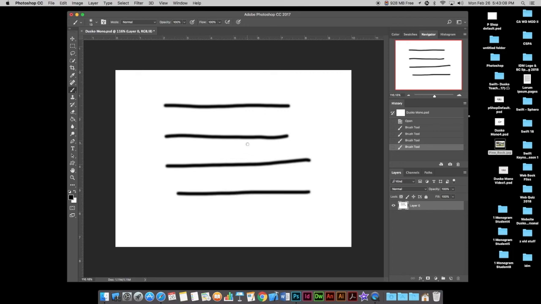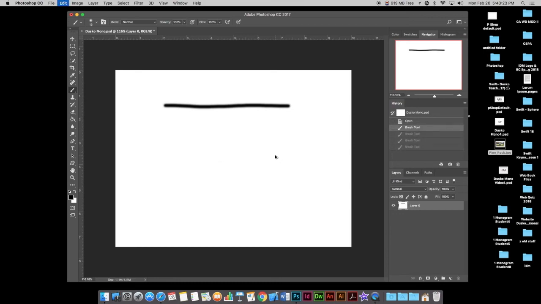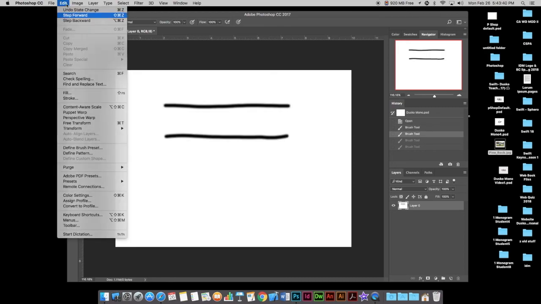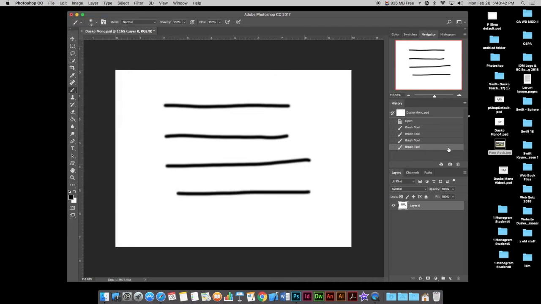Problem is, Photoshop does it so you can't undo too many things at one time. So it's kind of a fail-safe in it. Now, you could do Option Command Z and undo multiple steps again, but sometimes that becomes a little bit cumbersome as far as the key command because it's all real tight on the keyboard there. So often what I will do is I actually will use the history.